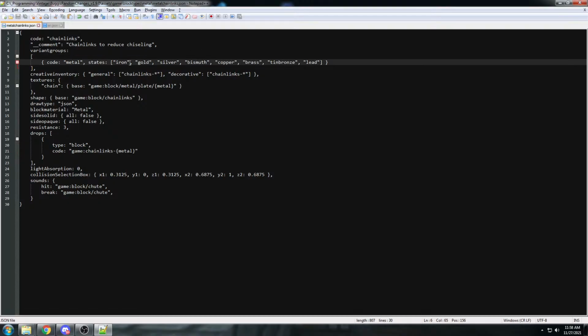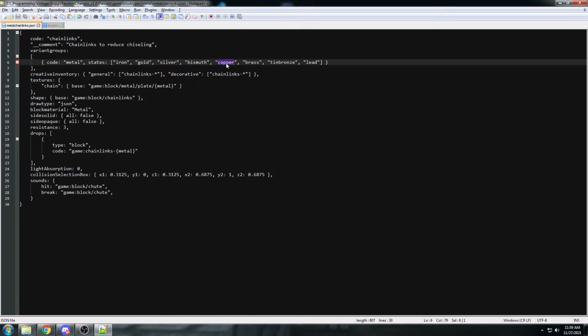Again, I don't want all of the metals. I want really good ones. We have iron, which is a gray. We have lead, which is a black. We have gold. We have silver. Bismuth looks awesome. I love making little knickknacks out of bismuth. I have a bunch of bismuth chandeliers for my cathedral because the texture just looks awesome.